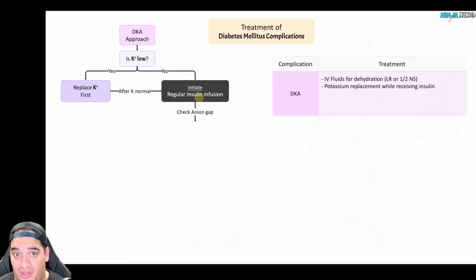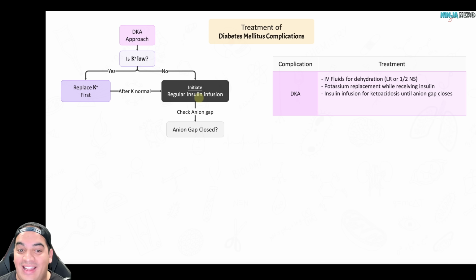So you're going to be monitoring these patients' BMP like every 2 hours. So they're going to be getting frequent lab draws. You start the insulin infusion, their anion gap is like 20. You get the insulin, you check in 2 hours, their anion gap's 18. All right, you're kind of bringing the anion gap down. But if the anion gap is still present, you need to then increase the insulin infusion rate so that you can keep bringing down the anion gap, because insulin is going to start kind of shutting down the ketogenesis process.